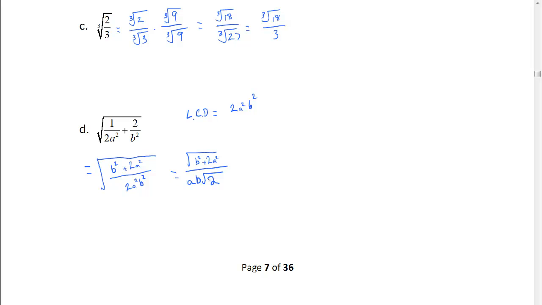So there's the simplified form, but we have a root in the denominator, so we have to get rid of that. So we multiply by root 2 over root 2, leaving us on top, well, the roots have the same index, so that can go inside. We get 2b squared plus 4a squared all over ab stays. Root 2 times root 2 is simply 2, or square root of 4, which is 2. And the a, b stay. And so there's the simplified form, for example, d.